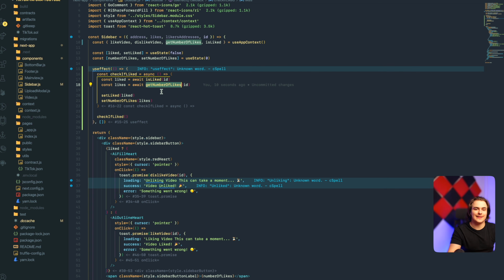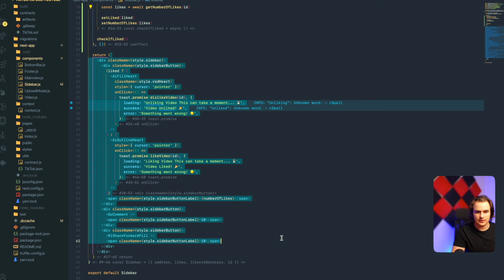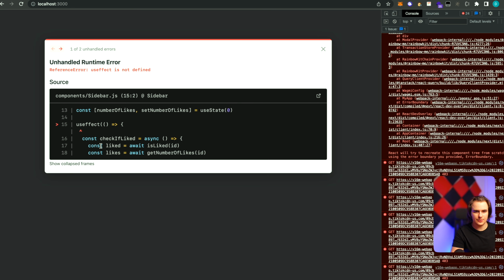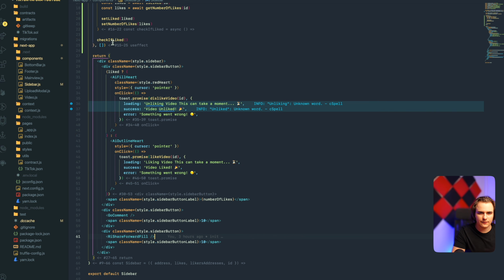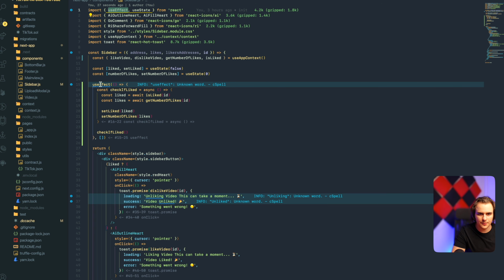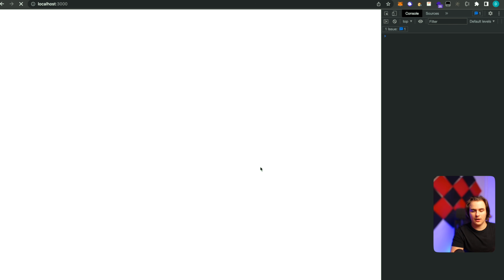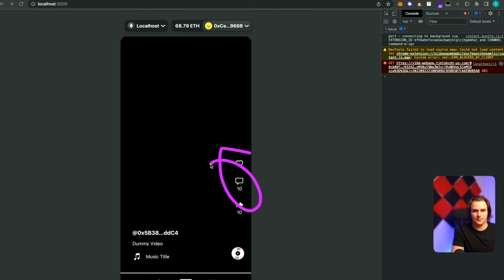But we're going to need that to update all the stuff that we have here. And there's a useEffect issue that we have. That's completely fine because we can just copy that, and there was probably a typo. So there you go. That will update the value there.